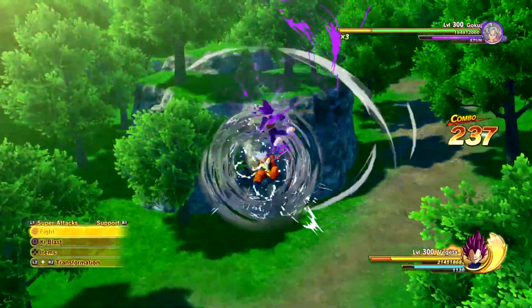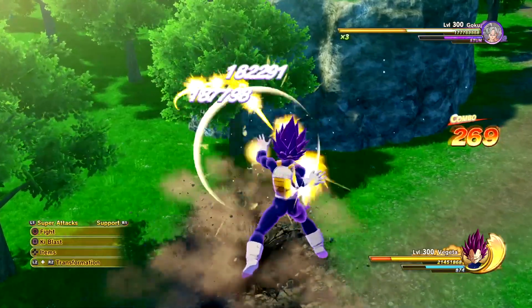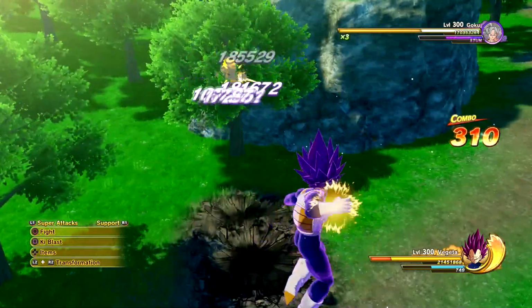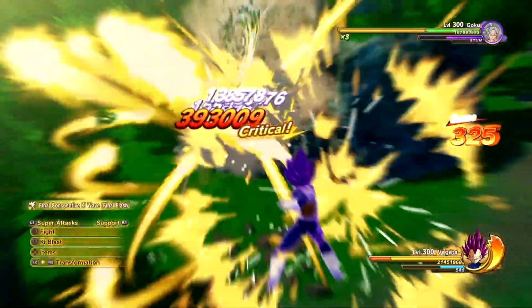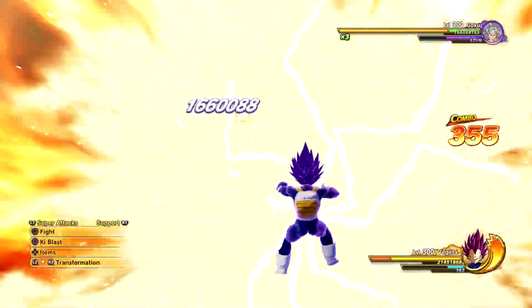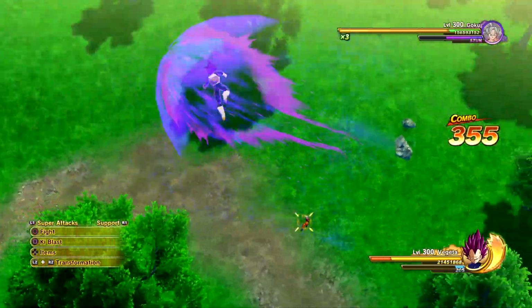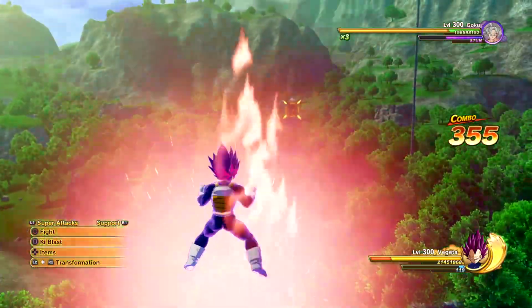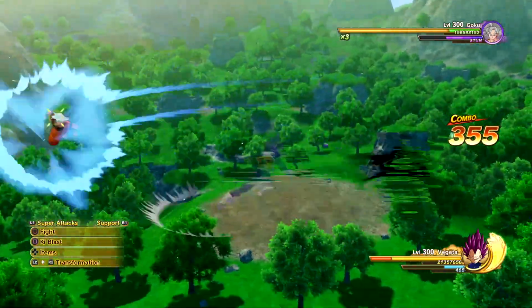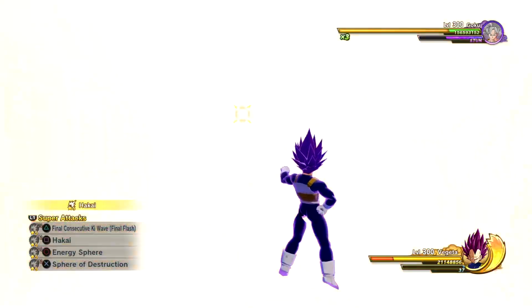We blocked those. All right, here it is. Man's got obliterated right there. Yep, that's the go-to Vegeta combo string. Very cool. Alright, next we have Hakai.